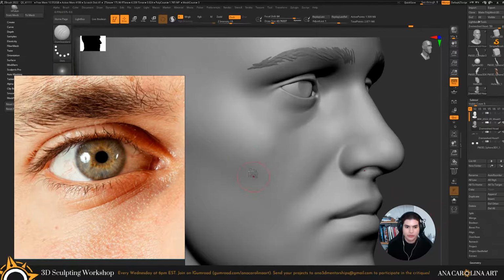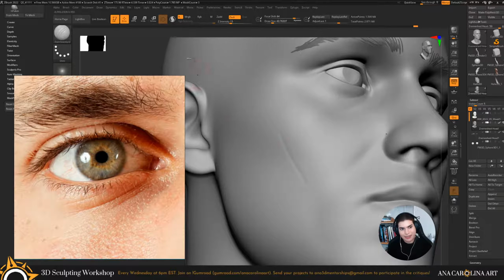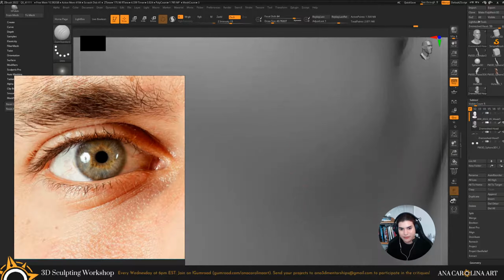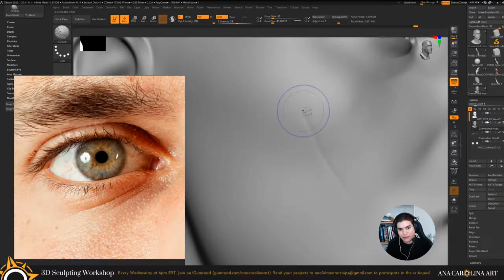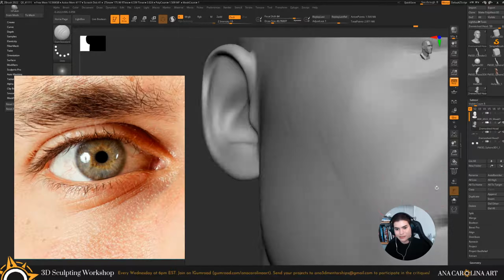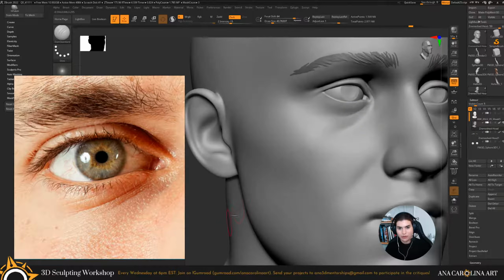One thing to note when you're doing a wrinkle, let's just add a random one to the cheek, is that Damien Standard normally leaves a U-shaped dent at its start and end. I don't know if you guys can see, but look at the little tiny bit of light being caught all the way at the bottom of my screen. For me, as a rule, I always smooth out the beginning and the end of the wrinkle or the line, be it for cloth folds or whatever. There's 1,000 different scenarios. I almost always smooth the beginning and end just to avoid that weird catch of the lights and also to make it look more natural and more like it belongs on the piece.